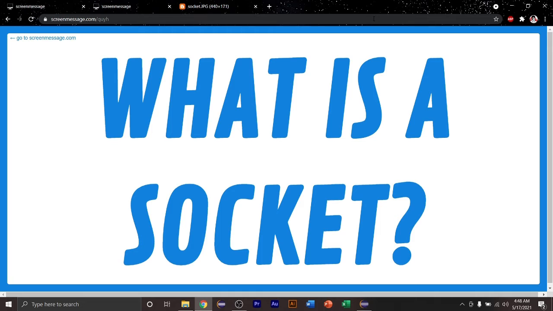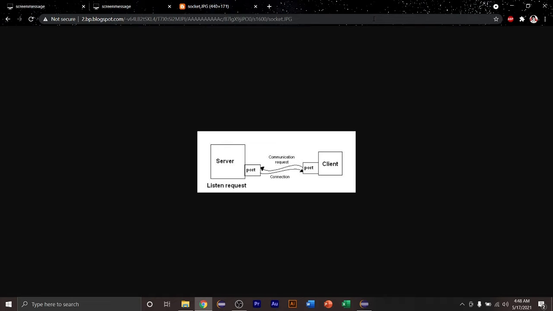To have a visual representation of what I have said, this is the perfect example of a server and client system. Here we can see our client has a specific port. I hope you can see this image clearly. So this is our client and its port.